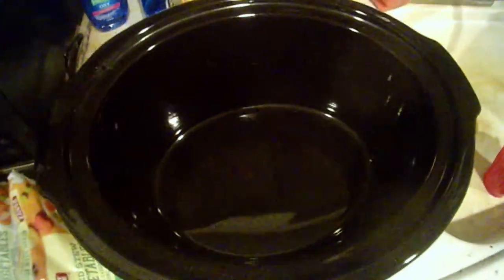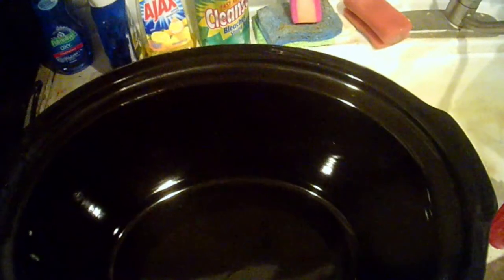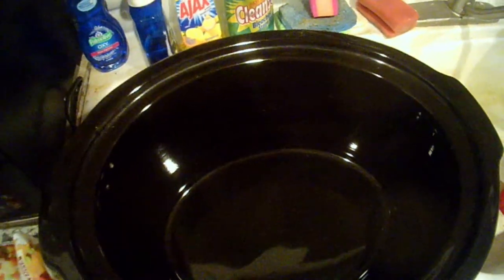Okay, next, add frozen pheasant. I was fortunate enough to have a friend of mine who lives across the street from me who hunts pheasants. So I get this pheasant out.